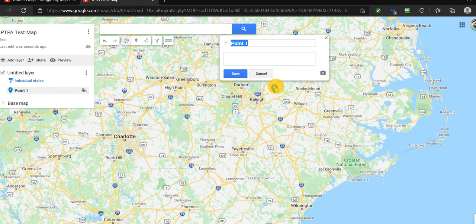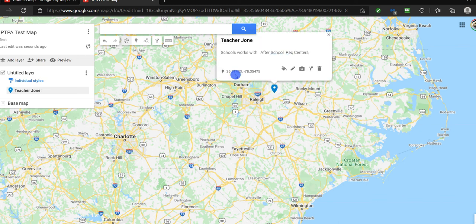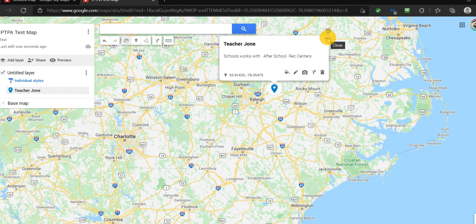And let's say that in this case, we're going to add a coordinator within your area, and let's just say it's Teacher Jones, and then you can put information about Teacher Jones in there, his schools that he works with, or after school, or rec centers. Just whatever you want to put in there about Teacher Jones, and then I'm going to hit save. Okay, so and I'm going to close that dialog box.